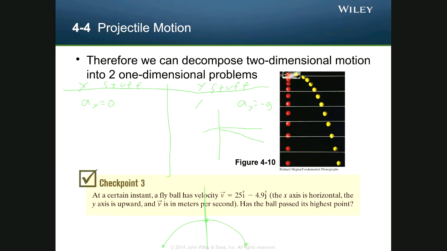So, what should the vector look like? What should the velocity vector look like at the top? Let's ask that question first. So remember, the velocity vector is tangent to the curve. So what does the velocity vector look like at the top? You try working it on your own. See what you get. And remember, I'm asking what it looks like, not what it's equal to.